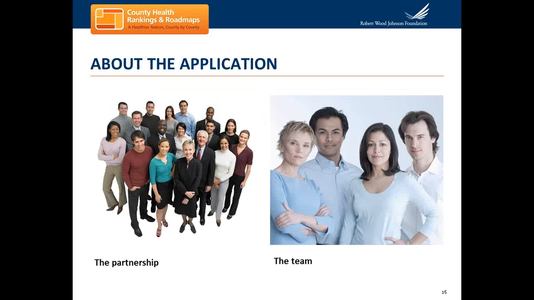The application and team roster will ask about 20 questions altogether. You'll find questions about your community as well as several questions about the partnership and the team. We also ask about the problem on which your partnership is focusing. We encourage you to define your focus area as narrowly as you can. Doing so will help us provide more specific guidance to your team.